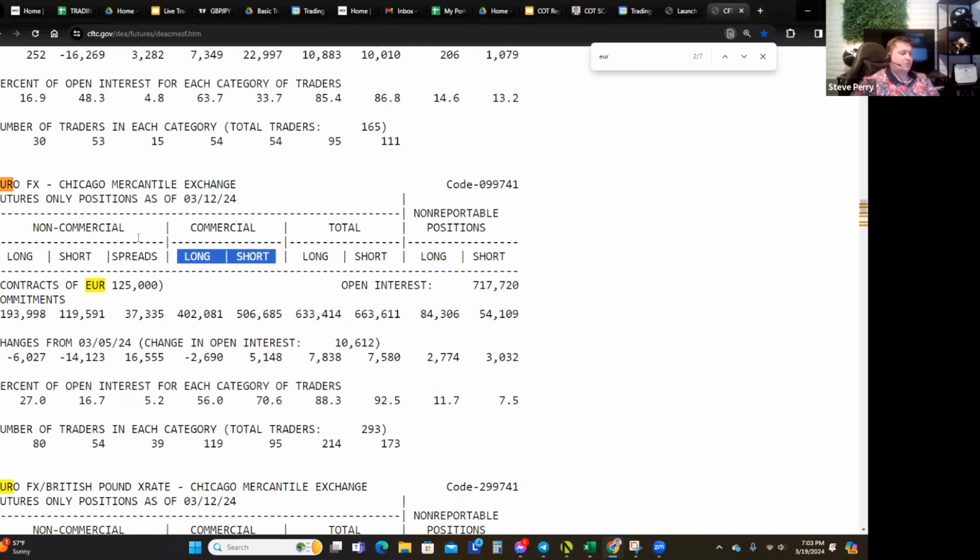So why do we use this information and why is this important? The COT report is important because it helps us get an edge by seeing what the banks are doing. If they're buying, we want to buy. If they're selling, we want to sell. These guys are good at trading. They're very good. They're professionals. They stay in business. They move a lot of money. So they're better at trading than even I am. They're better than you. They've been doing it a lot longer than all of us combined, and they also have way more money than all of us combined.